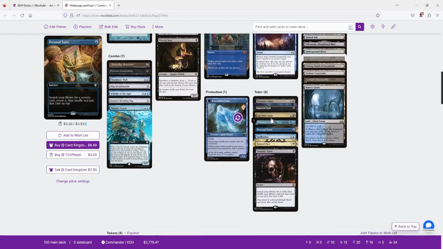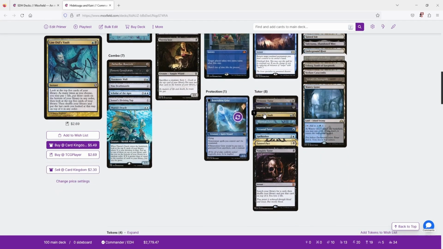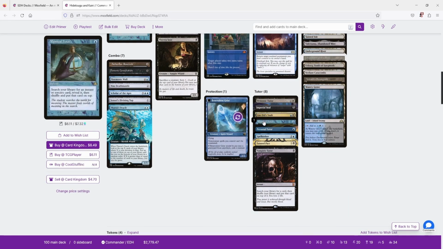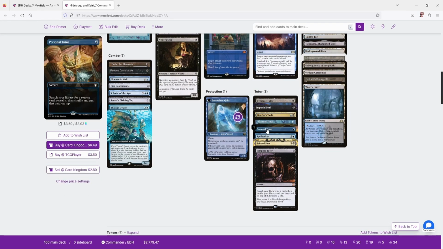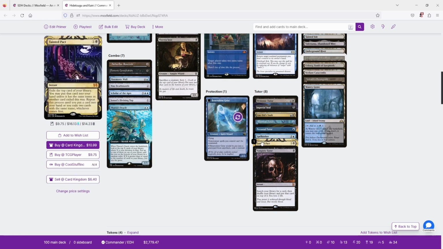Cyclonic Rift, and we've got our tutors, Demonic Tutor, Imperial Seal, Long Duel's Vault, which is particularly good in this deck because it allows us to put the card on top. Mystical Tutor, Imperial Seal, Vampiric Tutor, and Personal Tutor all allow you to put cards on top. And then we've got Mastermind's Spellseeker and Tainted Pact as more tutors.